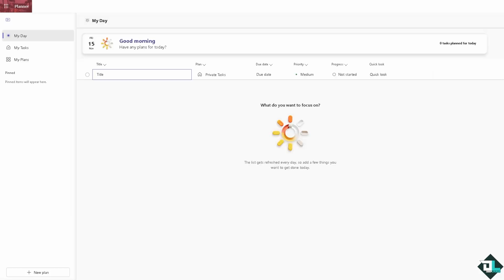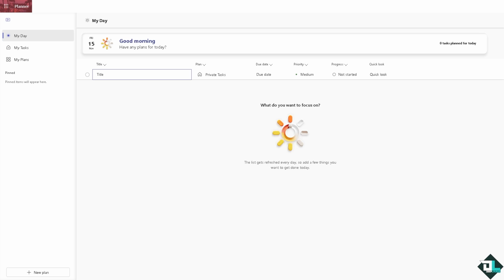Microsoft Planner does not have a built-in feature to directly export a plan to PDF. However, there are a few workarounds that we're going to explore so you can basically export the Microsoft Planner plans or plan data or visual layout into a PDF. Number one option is you might want to take screenshots and convert to PDF.